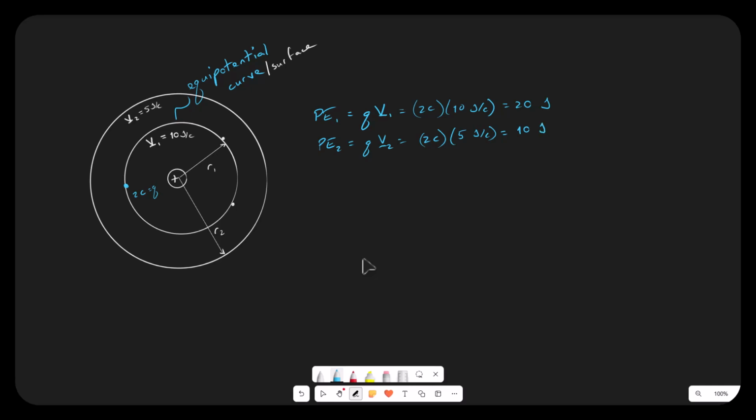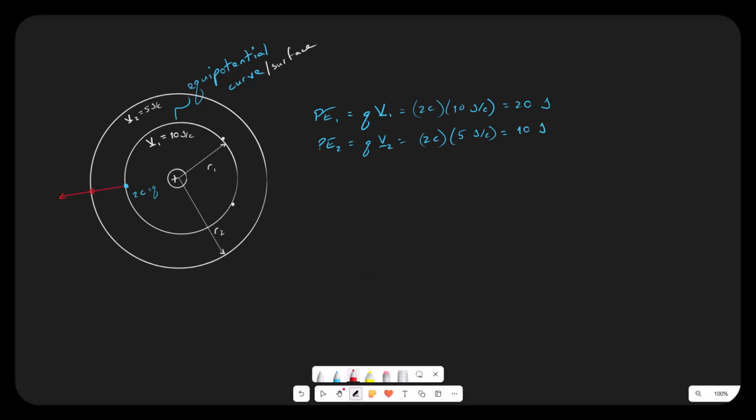So it's a lower potential energy, and that makes sense because if I take this charge and put it here and let go, it's going to go shooting away from here. It's going to shoot actually directly away from here. And when it gets to this second curve, now it's not going to stop there, right? It's just going to cross right by. But when it's crossing past that second curve and waving and laughing, it now has a potential energy of 10 joules instead of 20, which means it's dropped 10 joules of potential energy, which means it has gained 10 joules of kinetic energy.